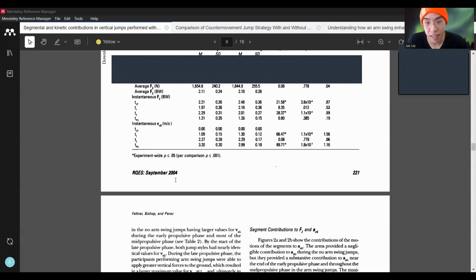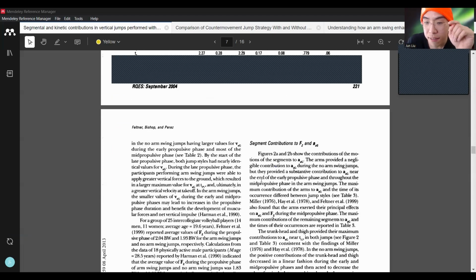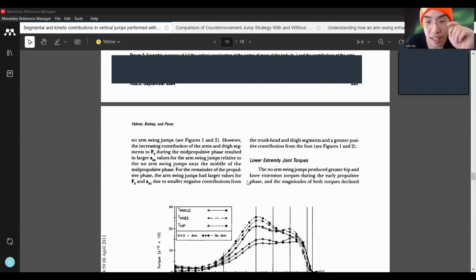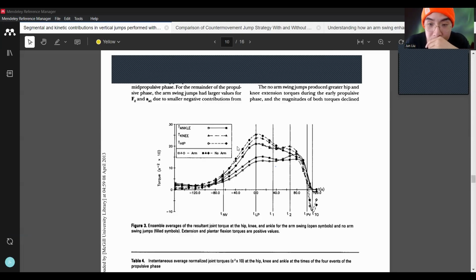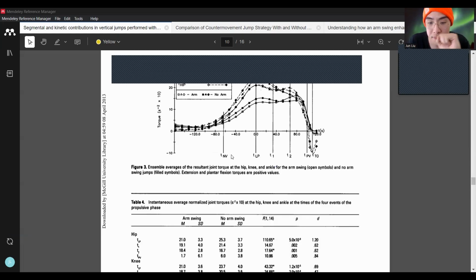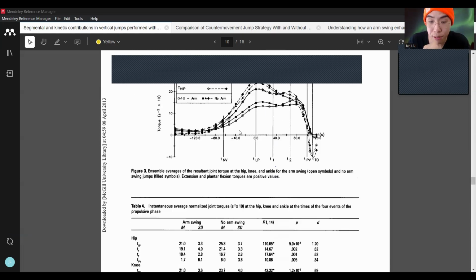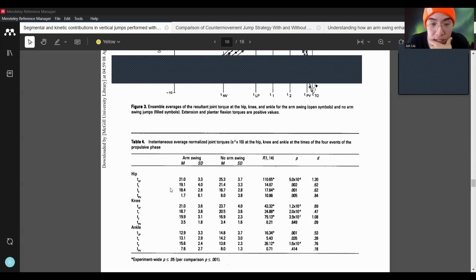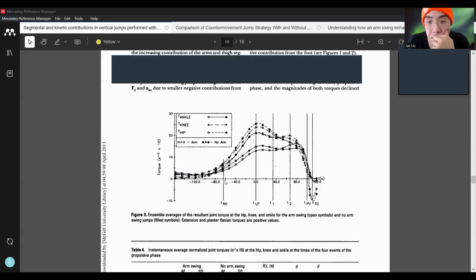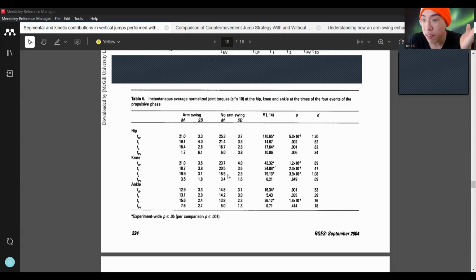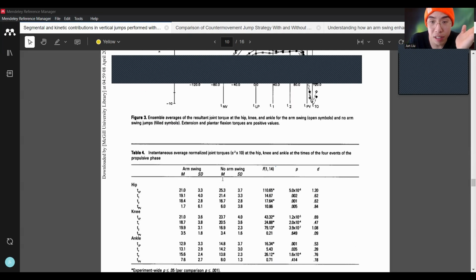And that was actually investigated in this paper as well, where they did find that your lower limbs seem to be able to do a little more work when you have your arm swing as a contribution. So here, for example, you have the hips doing less, actually. Let's see, doing less, and then doing more. Okay, so right, it's really confusing. It's not like a straightforward difference that you end up seeing here.